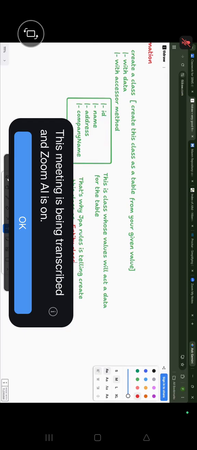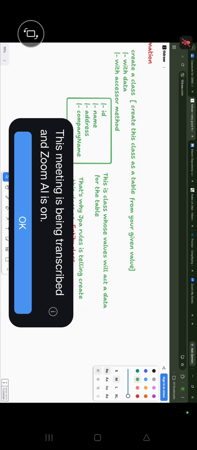Connecting point. The PO class has how many issues, guys? Two issues. What is the issue? Mismatched columns. Maybe a variable could be left behind. Now, if I create the table, I will create a class and write all these four things inside the class. Now, who will create the table? Hibernate. If Hibernate creates the table, all the values will be stored in the same manner and the same sequence. I have to tell Hibernate, listen, I want my class to act as data for a table or a database.